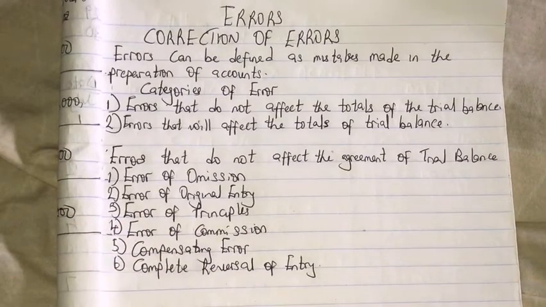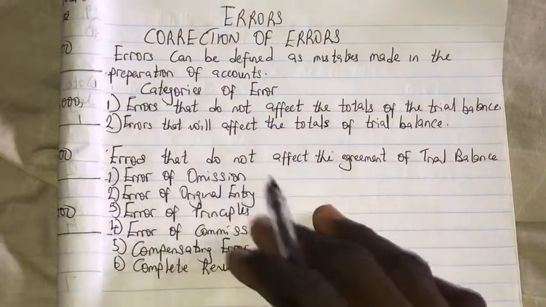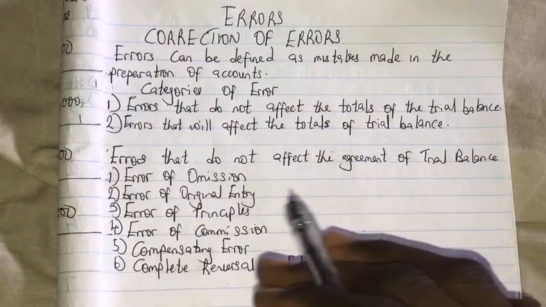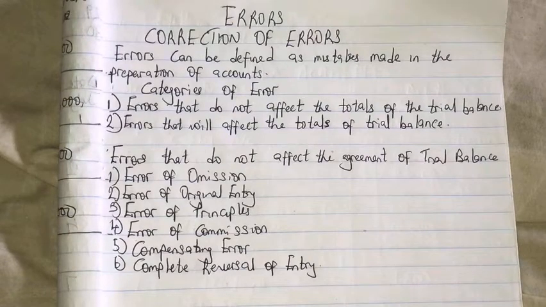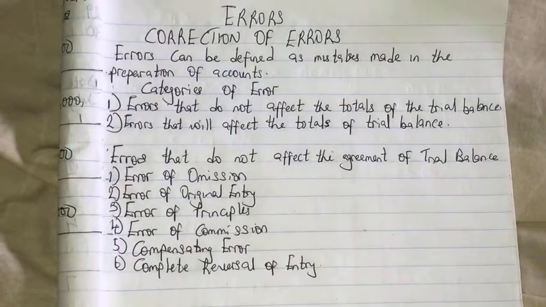An error of omission. This type of error occurs when the transactions are completely omitted from the debit and the credit side of the books. I want you to know that this error will not affect the trial balance. Why? Because the error can be corrected by entering the omitted amount in the journal and posting it in the ordinary way. For example, payment of rent, 16 naira cash, has been omitted from the books. You record it in the ordinary way, following the principle of double entry.